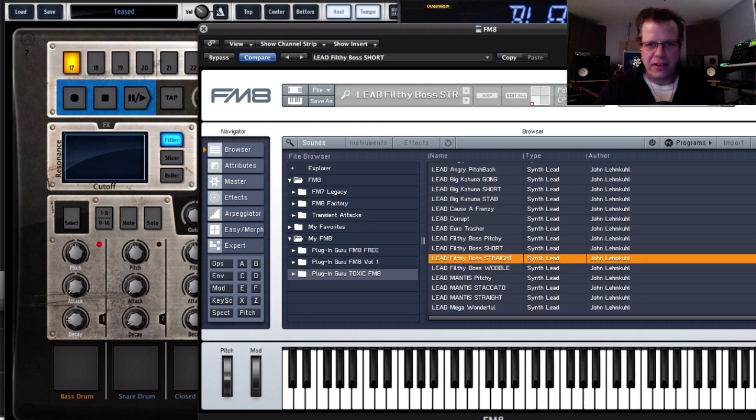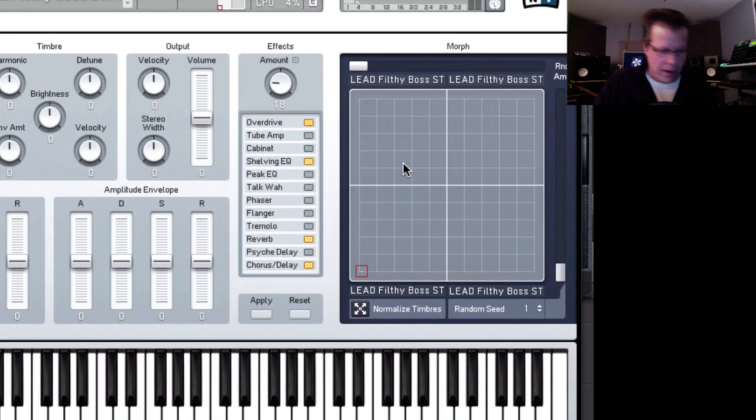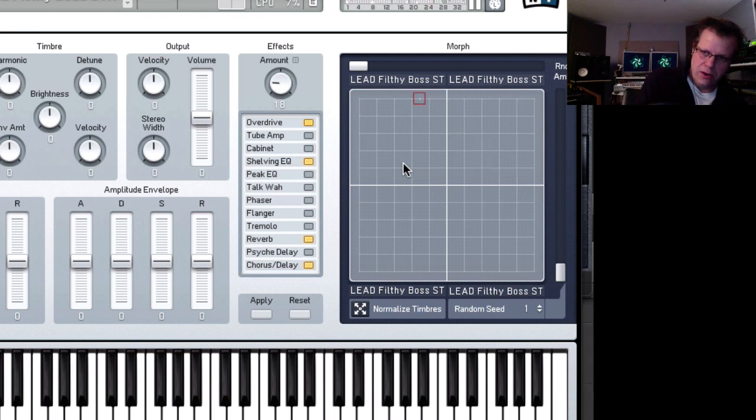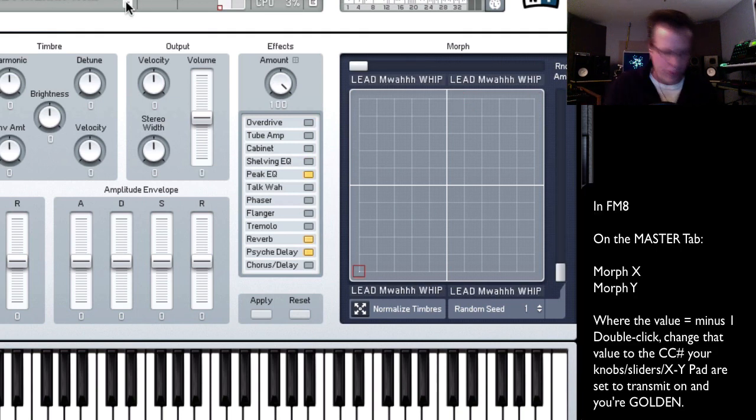And a whole bunch of you are going to send email to me asking how I'm doing that. So let me tell you real quick. I have the morph pad set up to my keyboard controller so that if you have not done that with FM8, you need to do it because every one of my patches are set up with the morph pad going crazy.